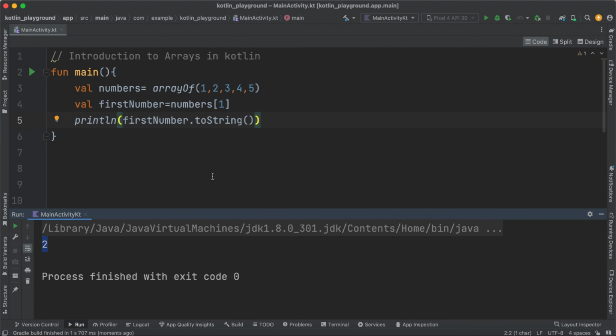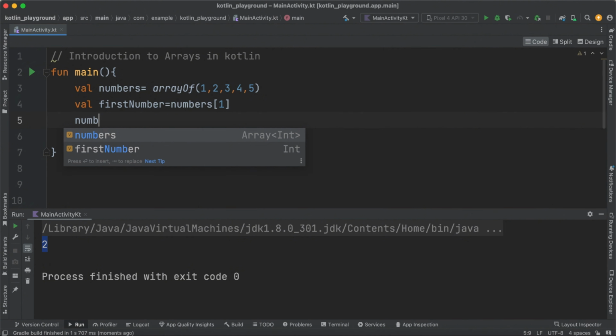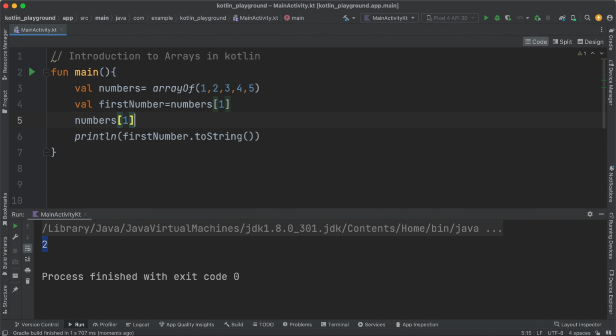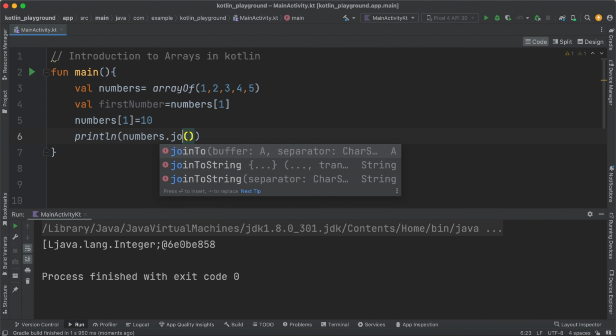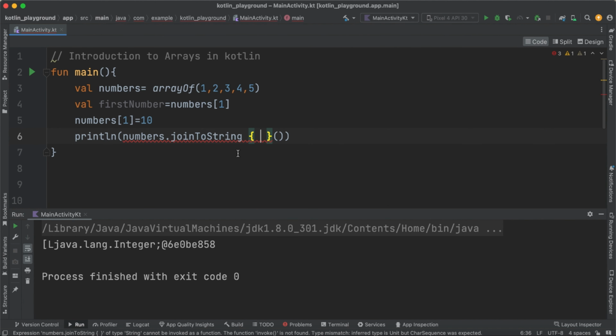You can also modify elements in the array by assigning a new value to a specific index. So let's change the value of the second element here. I can change the value of the second element to 10 here. I have to change this to the joinToString method.